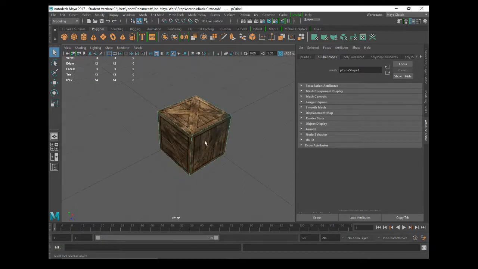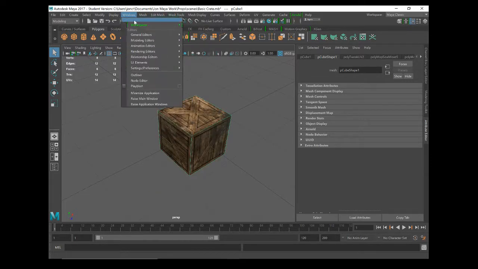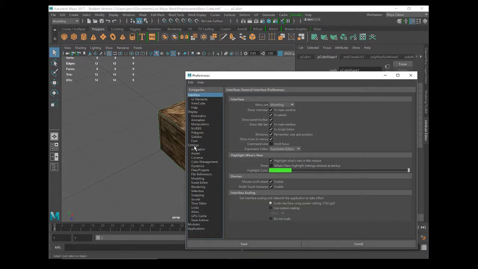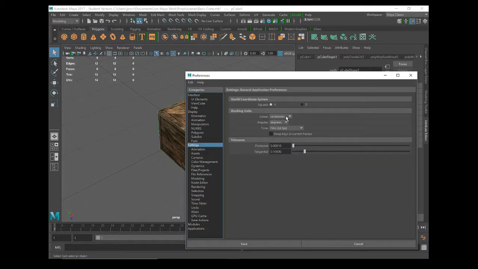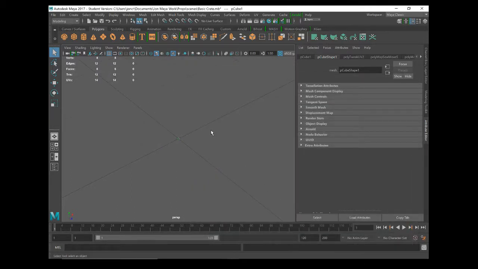So what I'm going to do is make sure that we're working in the right units. If you go to Windows, Settings and Preferences, and then Preferences, you can make sure that on the Settings tab you're working in meters. So you can see here I was working in centimeters. If I flip that to meters and hit save, my cube is tiny.